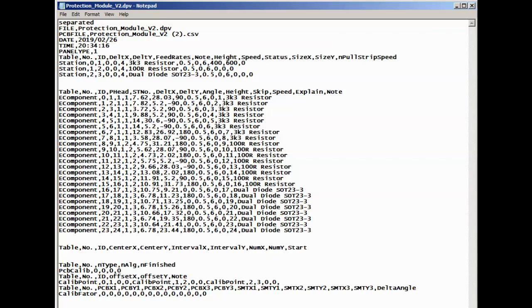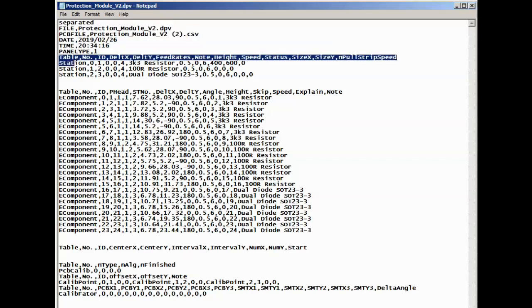Okay, so this is what's in a work file. It's quite easy to understand because it is all in fairly simple text, and it's broken up into blocks. Each block is for a particular purpose within the machine. So the top part is just information for this particular file, and you can pretty much ignore that.